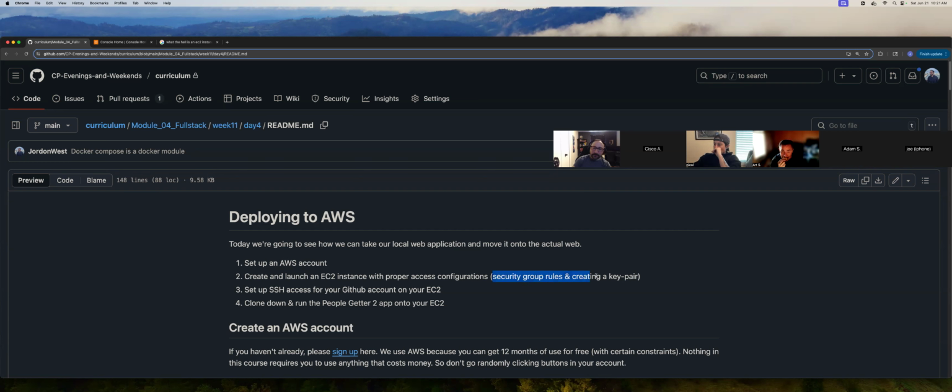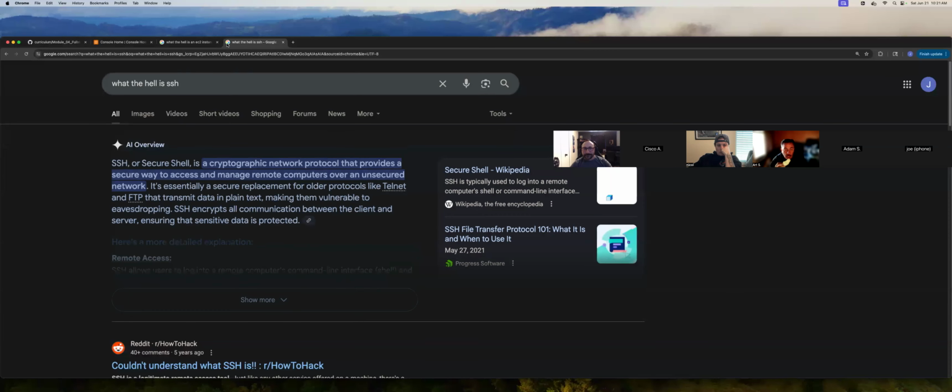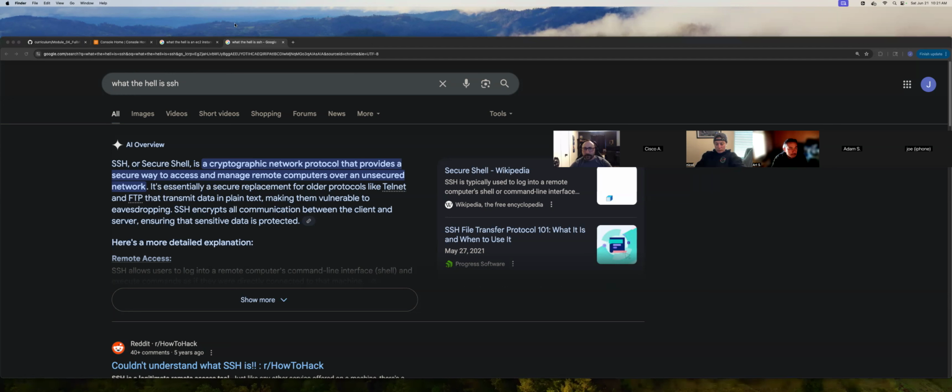Security groups, key pairs. Well, a key pair is how we're going to SSH. Who knows what SSHing is? It's logging into a remote resource or server using, I forget what SSH stands for.